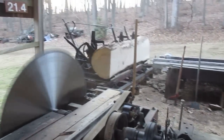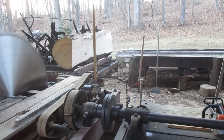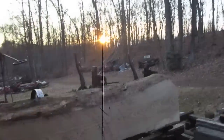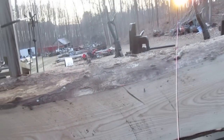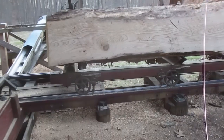I gotta move it somehow. So I guess I'll put you guys up and shoot around. I'm gonna turn the noise off. Man, I haven't hung a saw up in years. Hung up big time. Here's where I was hung up. I cut just a little bit too deep there, but down here it didn't hurt the board at all. So I'm all right with that. That ain't too bad. So I guess I wasn't smart enough to roll that thing back far enough.